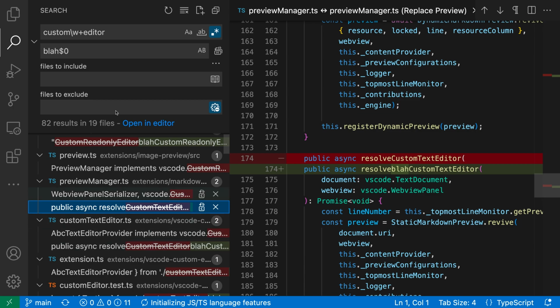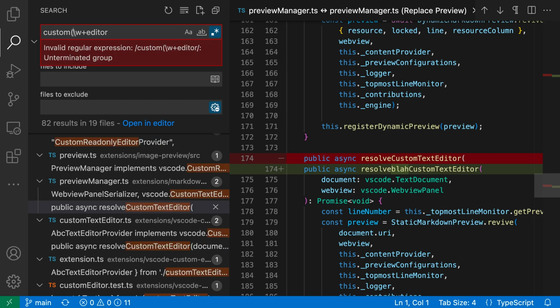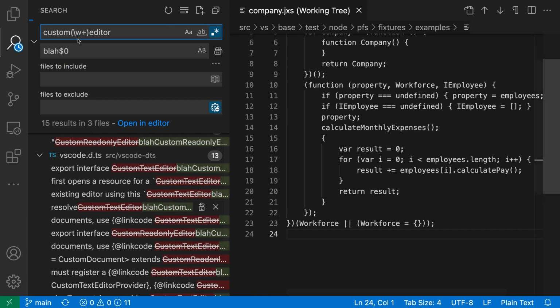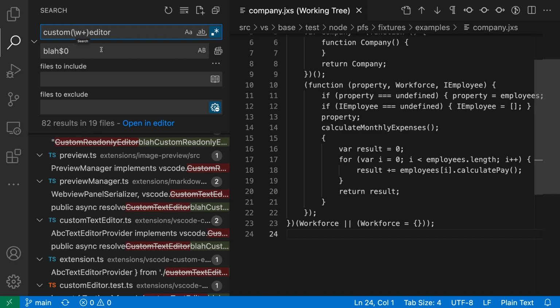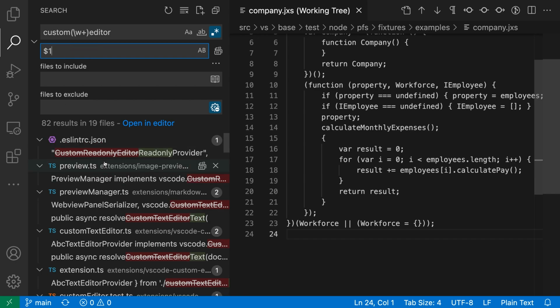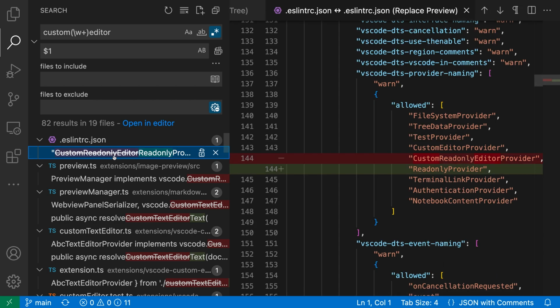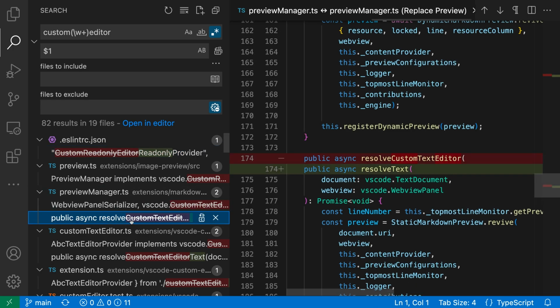Where this becomes more interesting, though, is that you can actually start referencing individual capture groups inside the regular expression. So here I'm going to create a capture group. Now I have a single capture group that is going to match that middle word. And I can now reference these different capture groups by index. So again, the syntax for this is $, and then the index of the capture group starting at 1. If I just said $1 here, notice how the replacement text is now the capture group. In this case, it was matching custom read-only and then editor. Notice how it's just using read-only as the replacement text here. And then for text, it is using text because it has removed those other two parts and is just using the capture group from the \W+.